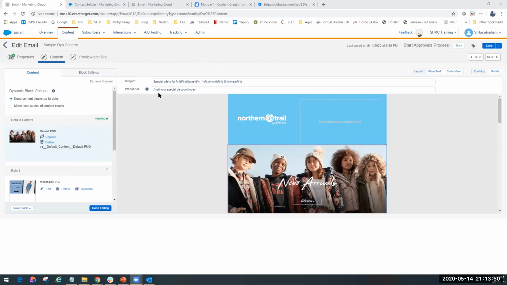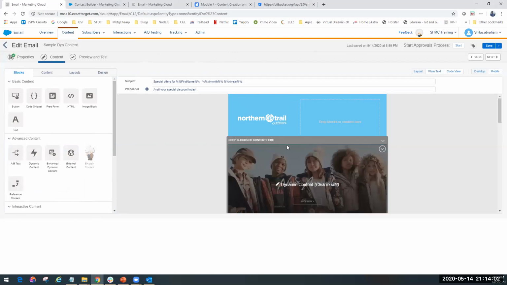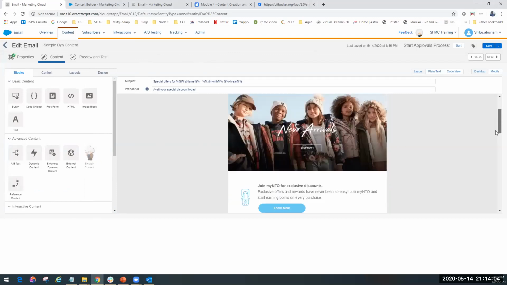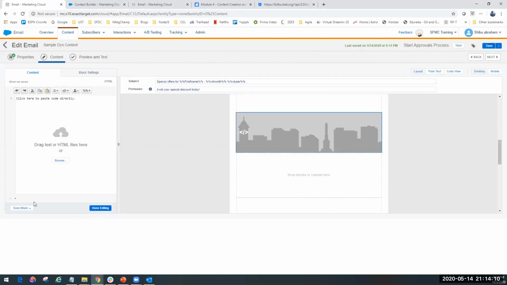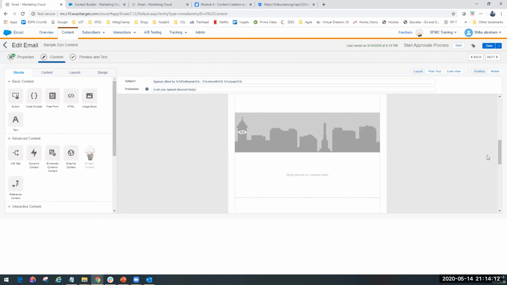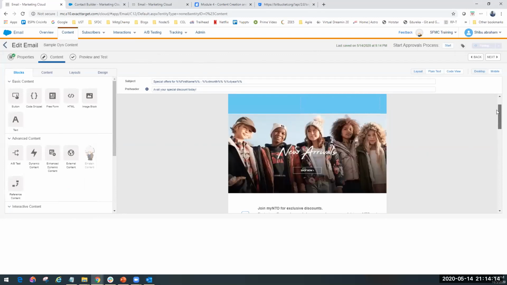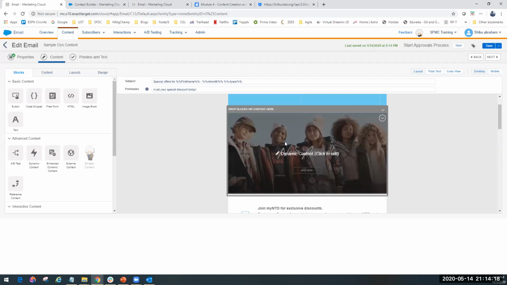So team, like Aisha was saying earlier, I have this sample email that we created dynamic content in. It's pretty straightforward. If you go to the content, if I have a template here, you have different content blocks that you can pull in. These are the content blocks. So if I wanted an HTML, I can just pull in and then start editing it, right? Similarly over here, there's something called dynamic content that you can pull in. So we pull that in, and this one is a dynamic content that we did, right?